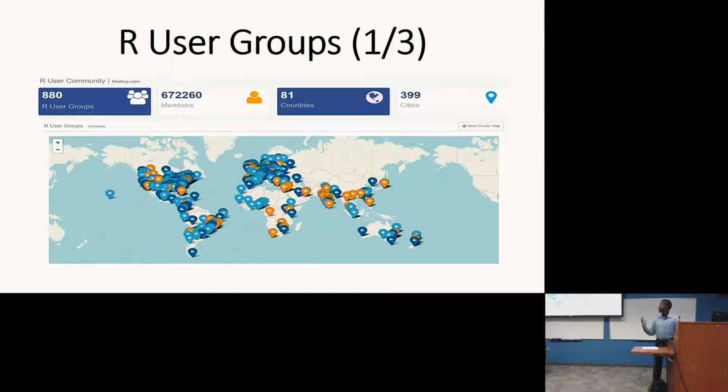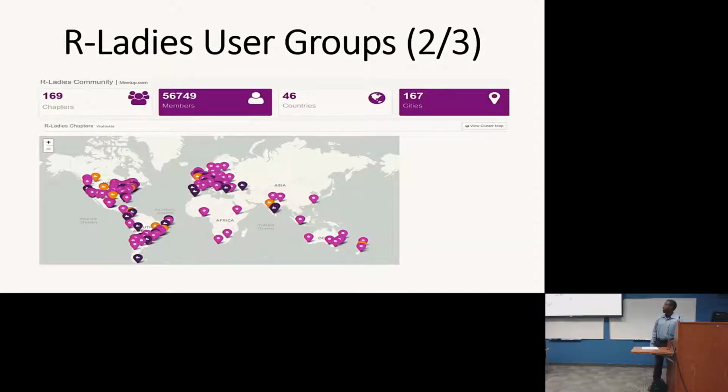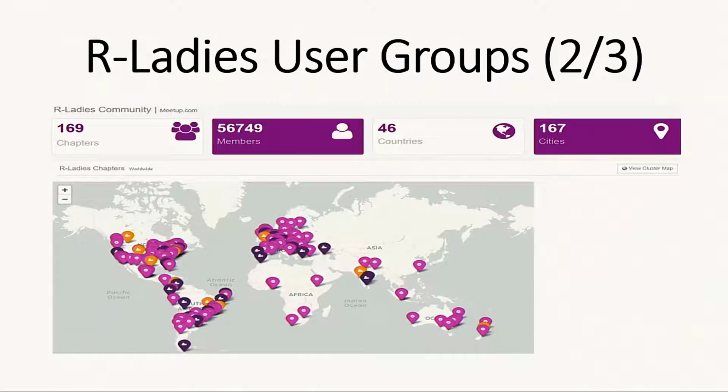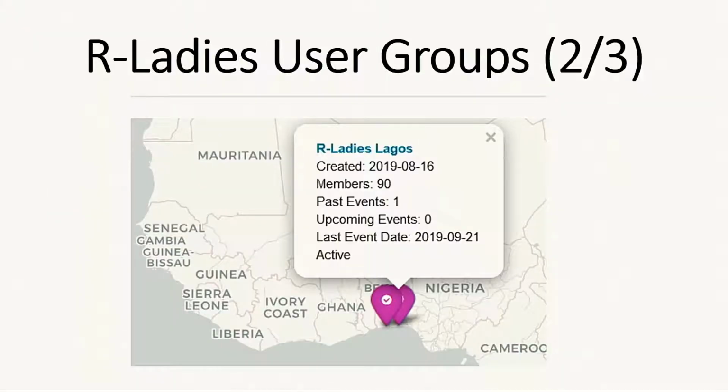There's a high density in the United States and Europe. You see that even better with R-Ladies. One of the screens is focused on R-Ladies. There's a surprising lack in Africa, I think. Ben is from Nigeria, and he might have been delighted to see that in August of this year, near the end of the project, there was an R-Ladies group started in Lagos, Nigeria. I wonder if they were inspired by Ben or worked with him to develop that group.